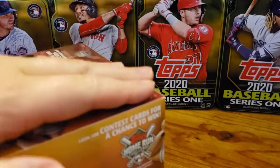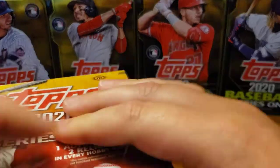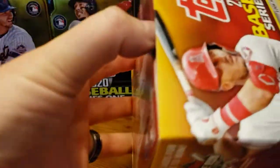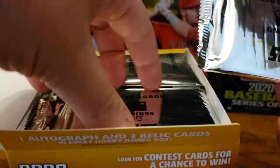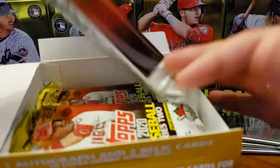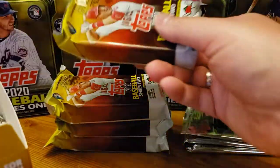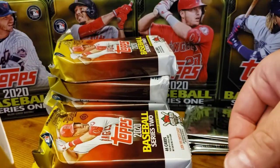My last video was like 40 minutes long, so I'm gonna try to be a little bit quicker going through the common cards now that we've kind of seen what we have in store. Let's get this open. I definitely didn't cut that as much as I should have. So as we know, we've got 10 packs, the exclusive hobby packs, two silver — we'll leave those up at the top. And then we have the two Chrome Decades Best, which we might open first as a little teaser. We'll have 10 packs, 46 cards each, total of 460 cards. Hopefully this will help me complete all the necessary cards for Series 2.